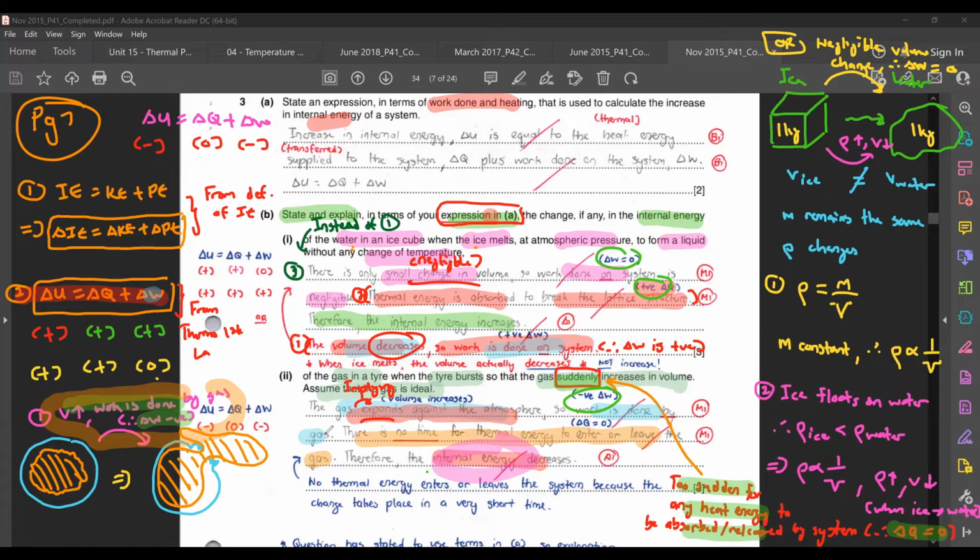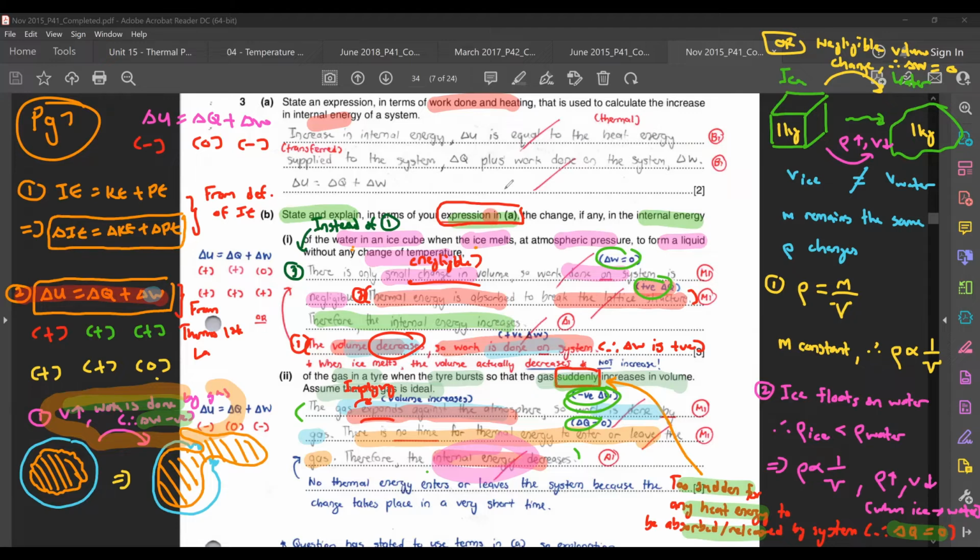But I would say that if you write it in, it helps you to understand your answer better. Okay, so you can actually write it in. Although it's not required by your marking scheme, I would suggest that you write it in because it helps you to understand your answer better. The workings that I have here written in pencil originally didn't have the explanation whether it's positive delta Q or positive delta W, but just write it lah.